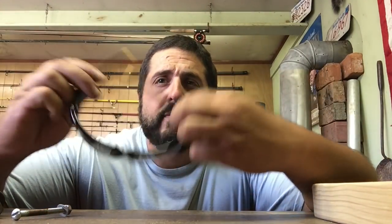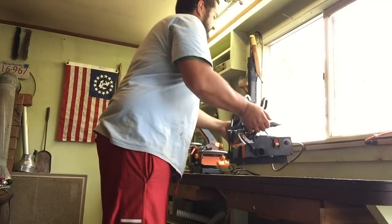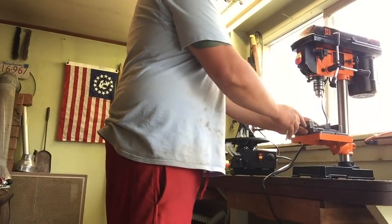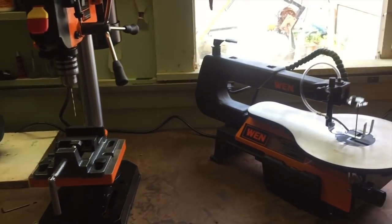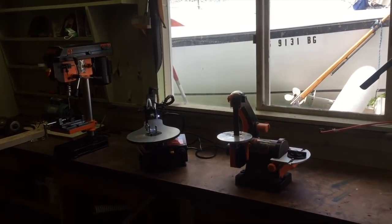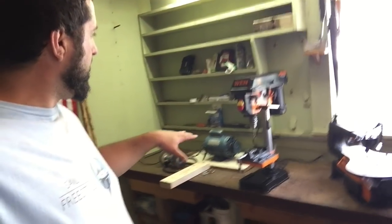I know a lot of you out there have been waiting for this moment a long time. Finally got myself a pair of safety glasses. Alright guys, what do you think? Pretty much this is what we got going on here.